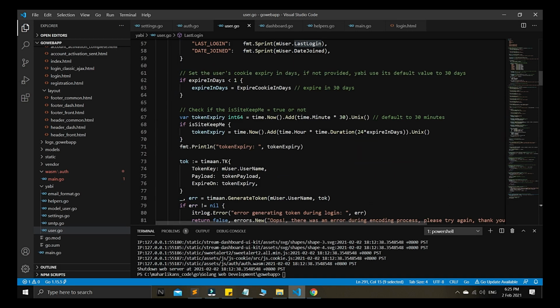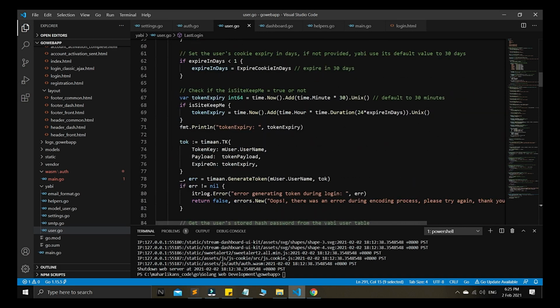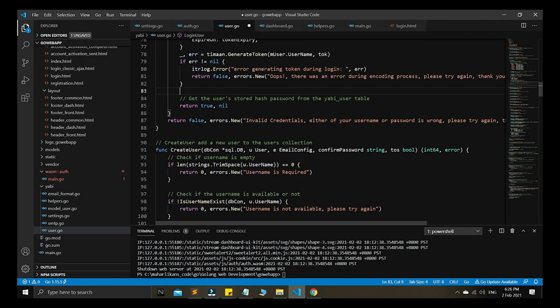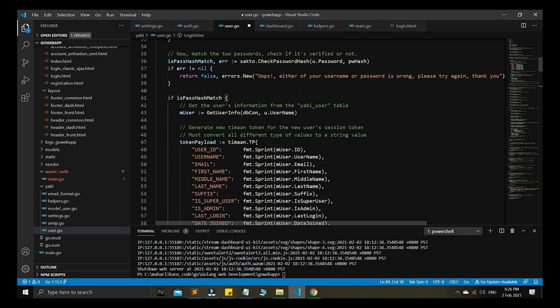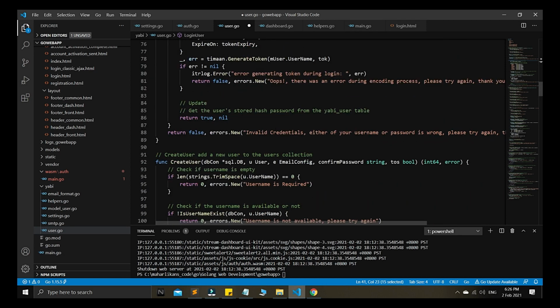So we have this, and then we would like to insert this during the successful login. We will add this here, update the last login. So we will include this during the successful login. The password matches, then we successfully log in here.